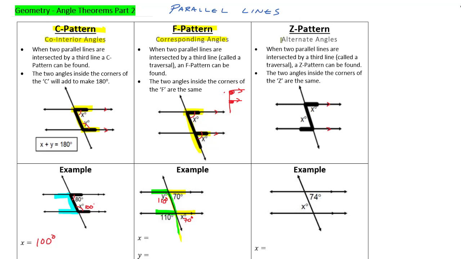All right, the final one is called alternate angles, but its short form is the Z pattern, right? This one looks like a Z. This tends to be everyone's most used, I think, this and the C pattern. All right, so now the angles inside the Z. So if I draw it like this, it doesn't matter which way it faces. You know, I got it facing this way or that way. These 2 corners are the same, okay? So here's that Z pattern, right? Like this, okay? So if this is 74, X is also 74.